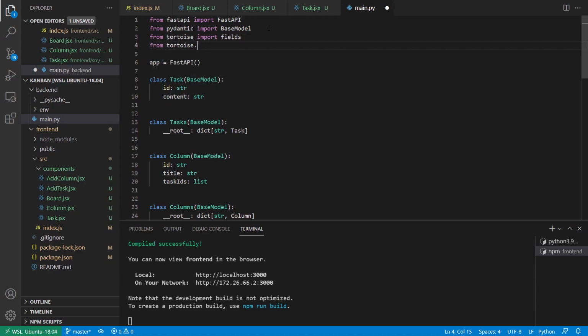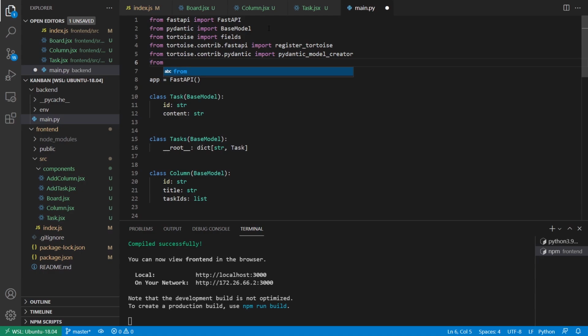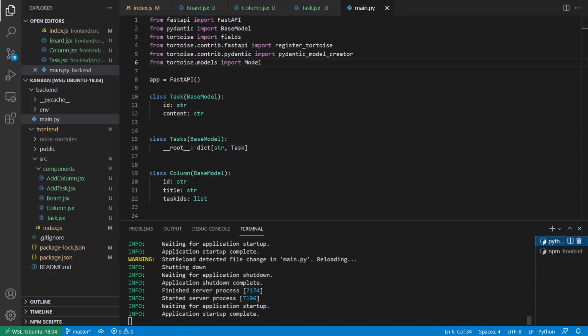So from tortoise.contrib.fastapi, I'm going to import register_tortoise. And then I also want to have a model creator. So from tortoise.contrib.pydantic, import pydantic_model_creator. I'll explain what this does when I get to it. And finally, I want to import Model, so from tortoise.models import Model. Okay, let me switch over to the backend because I'm working here.